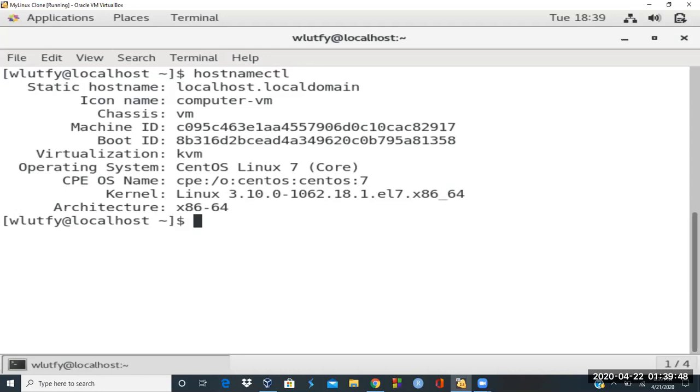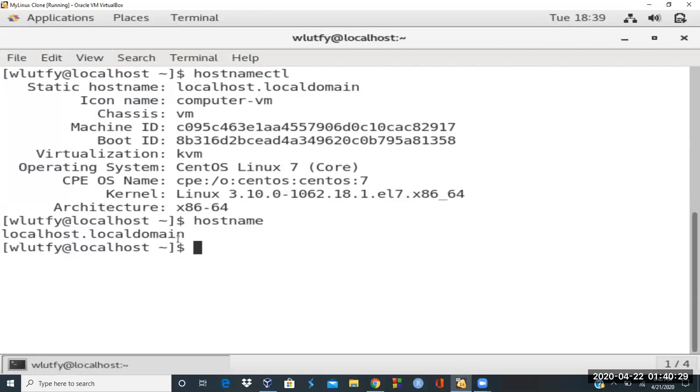So there are commands like systemctl, nmcli, and other related ones. I'll cover a lot of those as well. But I'm showing you, for example, on this machine, that my hostname is localhost.localdomain. If I just type in hostname by itself, it will show the same thing. And this one is nice because it shows you the virtualization. KVM is the kernel virtual machine that was built on this one with VirtualBox. And the operating system, as you can see, is CentOS Linux 7.